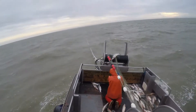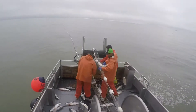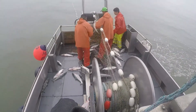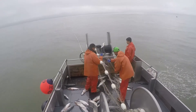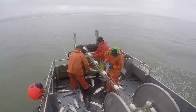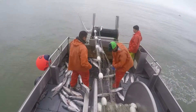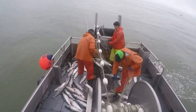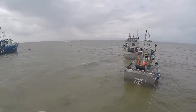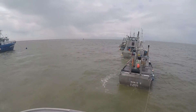Fishermen also face environmental issues such as climate change and declining fish populations due to overfishing. Changing ocean temperatures can affect salmon migration behavior, making it more difficult to determine where to fish. Some fishermen have adopted sustainable practices such as using larger mesh nets to avoid catching small fish or implementing juvenile fish release programs. By combining long-standing experience with modern technology — including electronic monitoring systems, GPS, and sonar — fishermen optimize the identification of fish schools, reduce search time, and contribute to long-term salmon resource protection, moving toward a sustainable fishing industry.